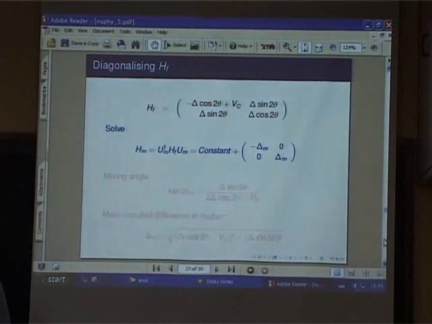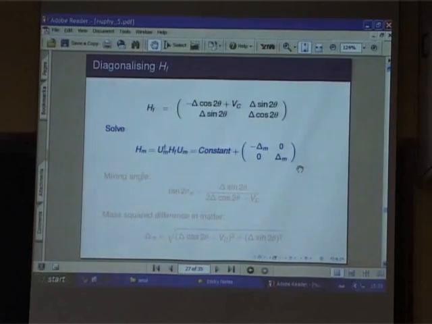Things are straightforward. All that we did is we took the Hamiltonian and we diagonalized it. Diagonal Hamiltonian, you get diagonal Hamiltonian. That's absolutely good. So this was the Hamiltonian. Now when I diagonalize it, you know how to diagonalize two-by-two matrices. We solve this equation, which is H_m = U_m dagger H_f U_m. It's constant plus this. I will ask you to solve this equation as a part of the group. It's straightforward to solve, and I will give you the answers.